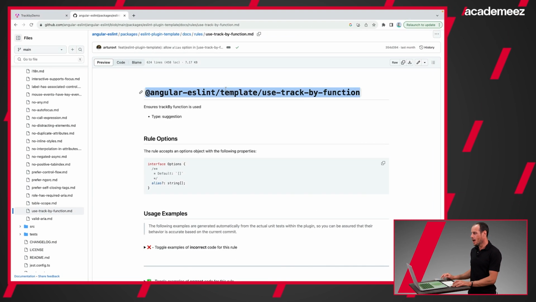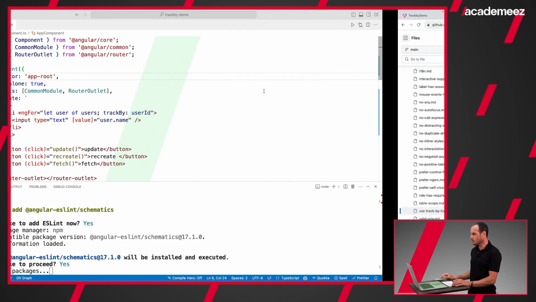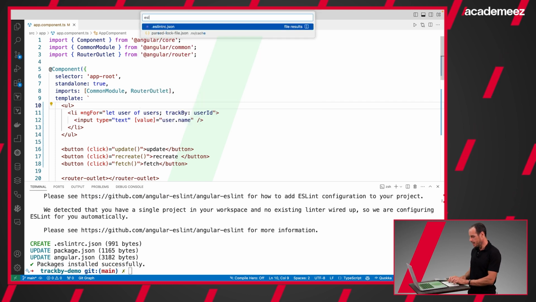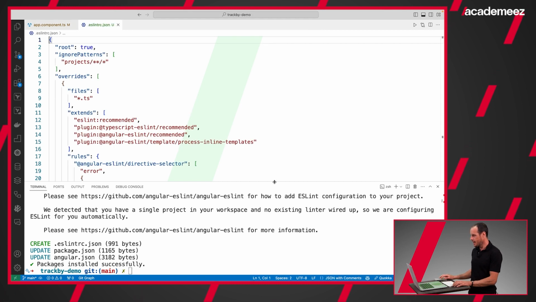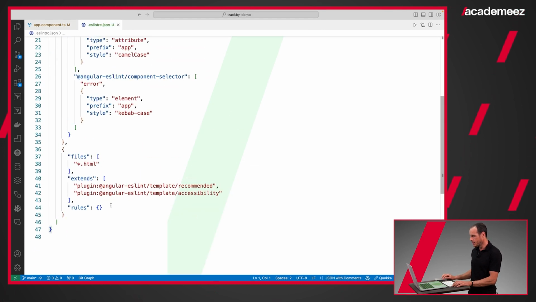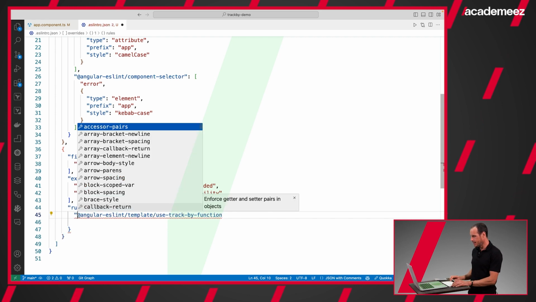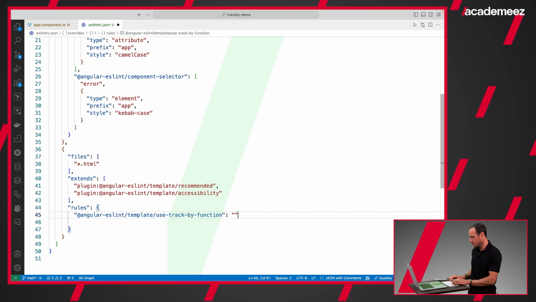One of those rules is the Angular ESLint template use trackBy function. So let's copy this rule and go back to our code and modify the eslint.rc file, and then in the rules section at the bottom add that we want the Angular ESLint template use trackBy, and I want it to display an error if it's not provided.